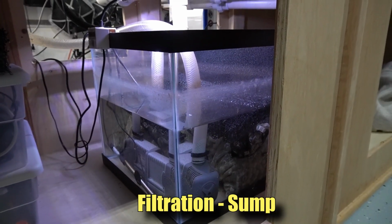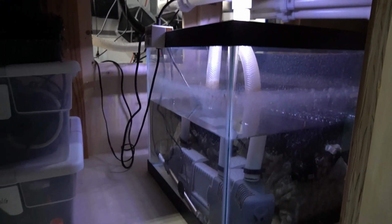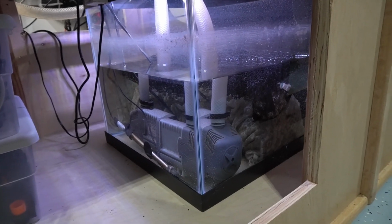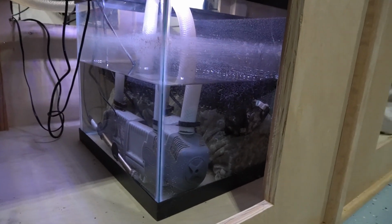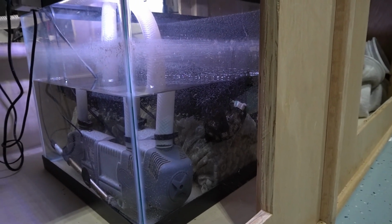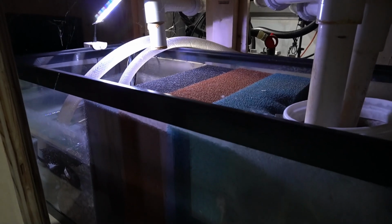We'll start by looking at filtration, and in this tank I have a 40-gallon breeder under here with two Cichlid 5.0 Synchra silent pumps. So it's a two-heart system, and you'll notice some rings down there. Those are some of the Sarah rings, and its primary filtration is being provided by these large sponges. I picked these up from Swiss Tropicals, and so the water just dumps in through a sock, which works as a sort of pre-filter. There's a little bit of crushed coral down there to help with buffering. There's a phosphate pad that I'm hoping will help with some of the brown algae. And then the water travels through these sponges, over the rings, and then back to the aquarium.